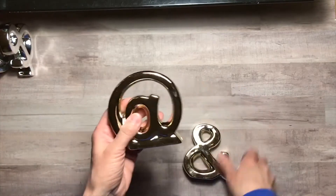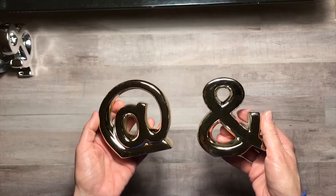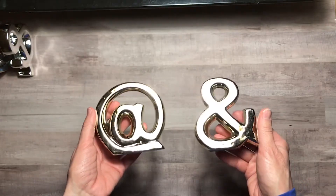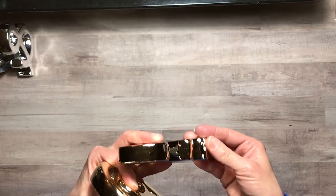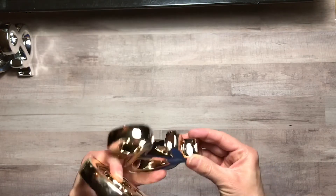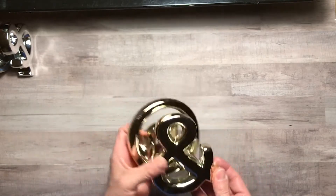I got the gold set as well, and they also have these in white — hopefully you'll be able to tell the difference on the screen. I just realized mine was chipped, which is disappointing. I didn't notice that when I bought it, unless it happened on the way home. But those are really nice — I love those.